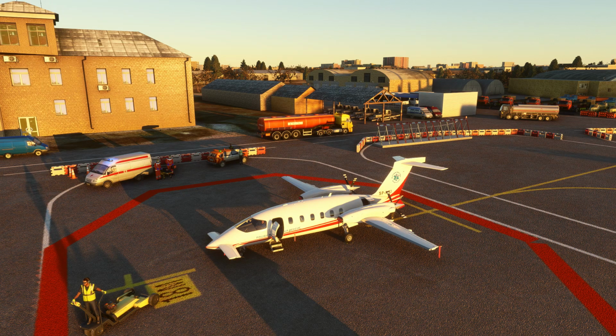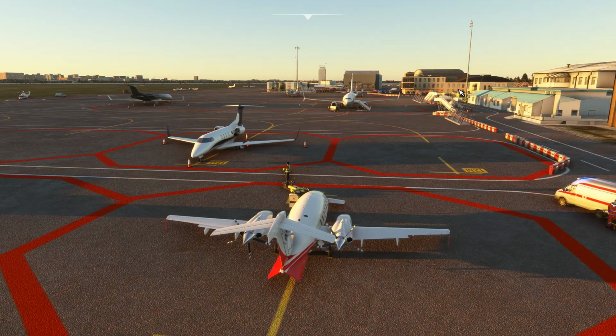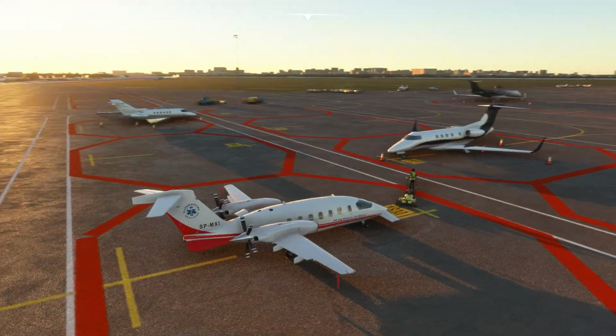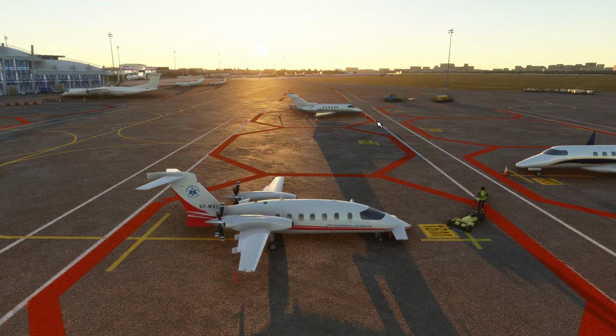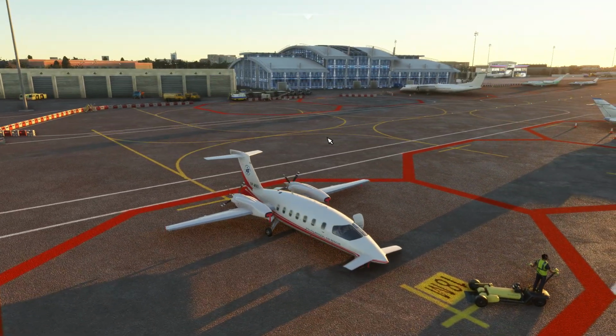Good morning from sunny and quite chilly Kiev. We're standing today at Zhuliany airport. I believe it is now called Sikorski, or the other way around, maybe. Just if you're wondering, the airport is freeware.